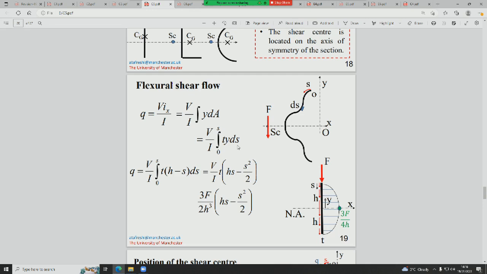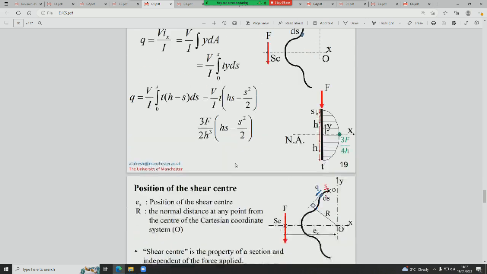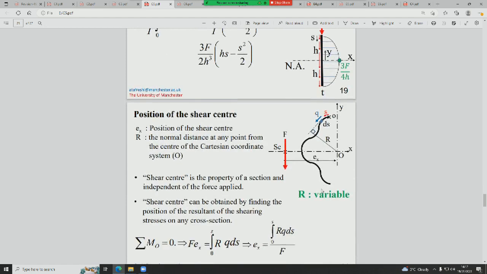Okay. So here we've got the shear flow distribution. Are you happy with this equation here? This is the equation coming from chapter 3, which is finding the first moment of area of a section with respect to an axis, y dA. Now, because the section is thin, we can say dA is equal to TdS, where S is a curvilinear coordinate system. Now, the question you're asking is about this equation, I believe.